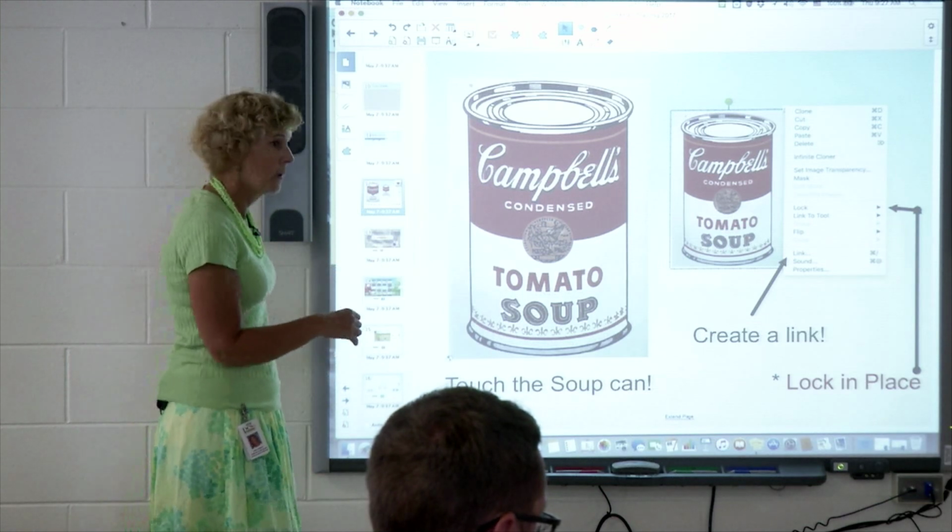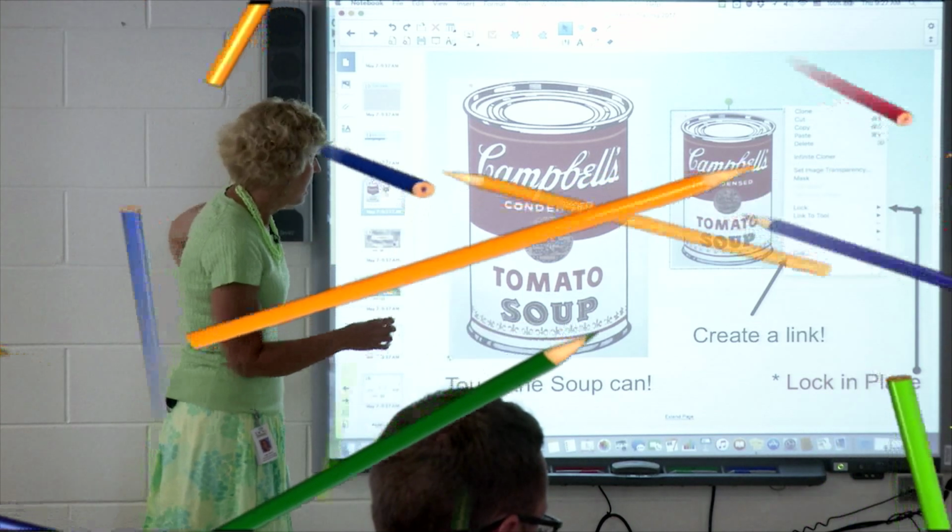What is set image transparency? What would that do? Pluses of the smart board is that it's interactive. Kids can get up and touch the board and work with it. They can draw on the board. They can play games on the board. The program has been upgraded, and they have some kind of wild and crazy games, matching games, a racing game where the kids race around a little racetrack answering questions.